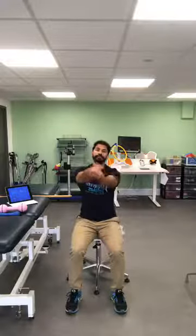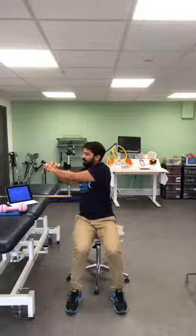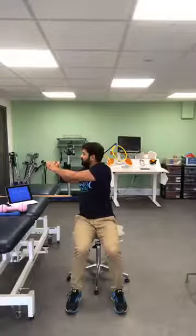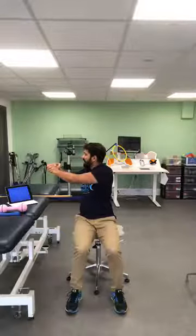Okay, now keep it in the middle, rotate as much as you can. Be careful if you've got subluxed shoulder or painful shoulder, okay? Do as much as the pain allows. Good. And now we're going to bring your hand to one side. Make sure you look at your hand so that you're doing a little bit of twist in your back, and then we come to the other side.